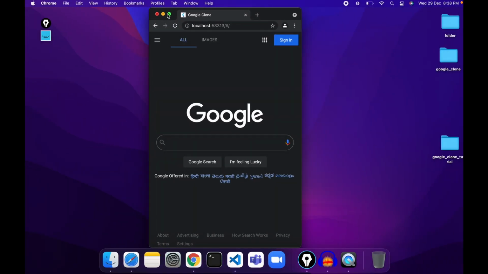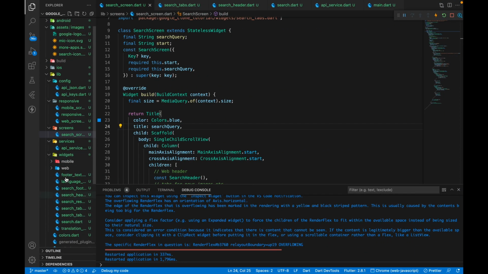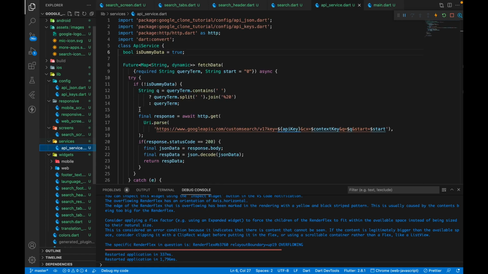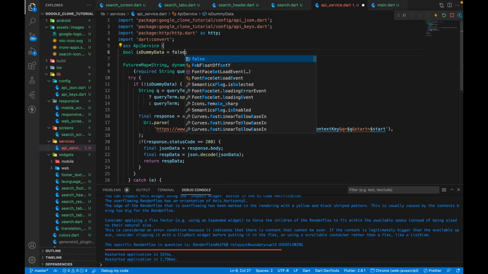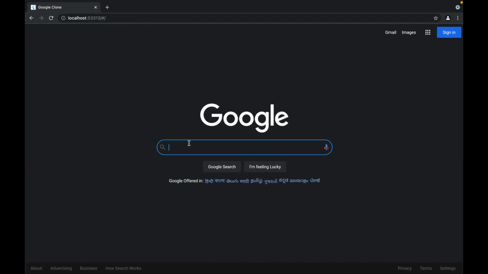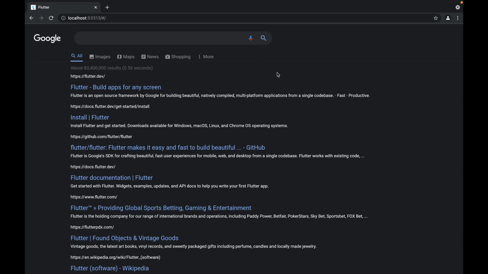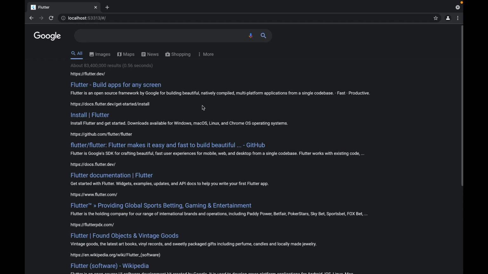Now with this, we have come to an end of this tutorial, but before ending, I want to show you the full demo of this app. So we can turn the dummy data to false, and over here instead of Rivaan Ranawat, what we can type is Flutter, and you can see that we are getting a circular progress indicator.